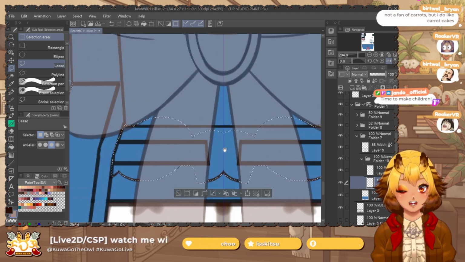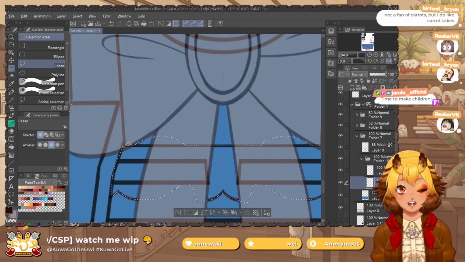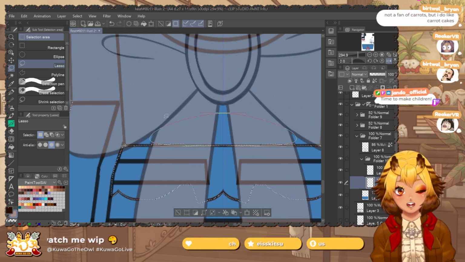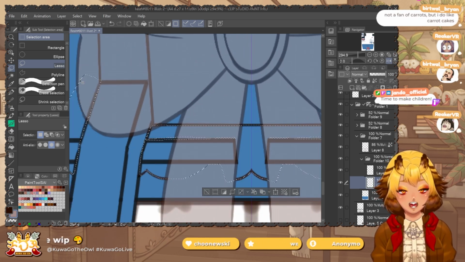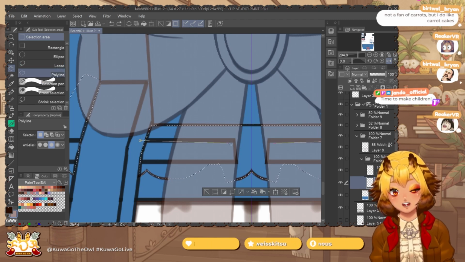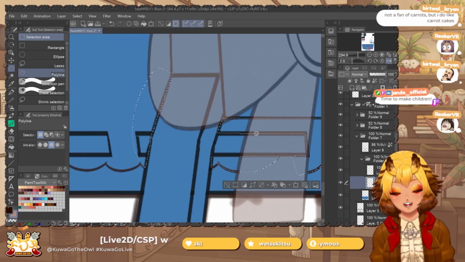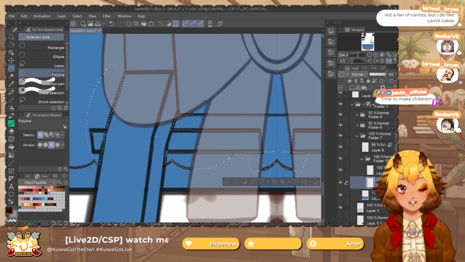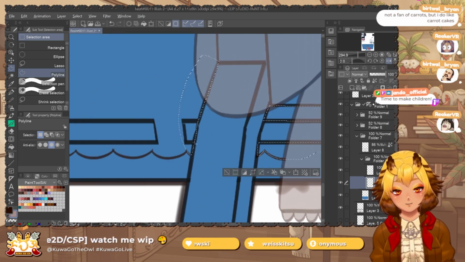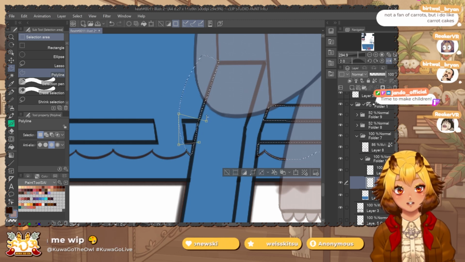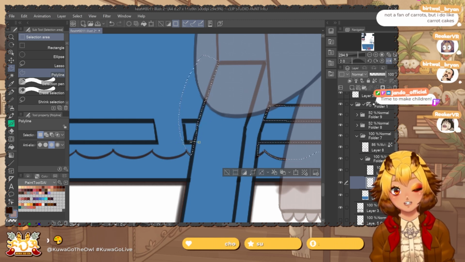It's just a quick fix, no biggie. But we're not gonna select the center part, as well as this part. The four vents thingy. Oopsies. So we're just gonna fix this a bit.